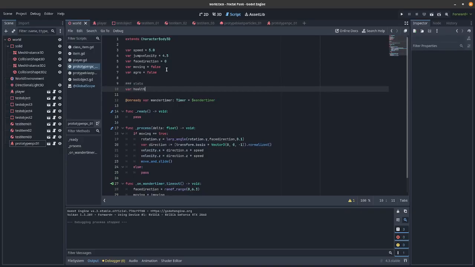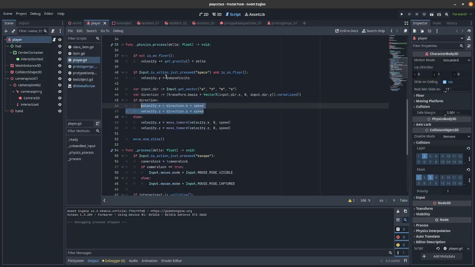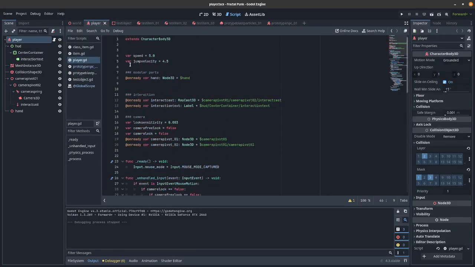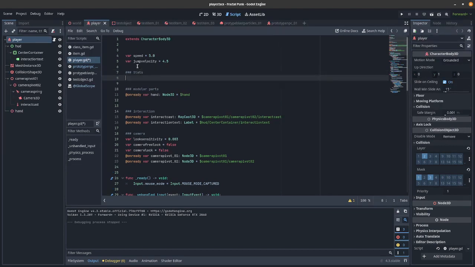For health equals 100. Basics. Oops. Gotta do the same for player too. So we're gonna comment stats in here.